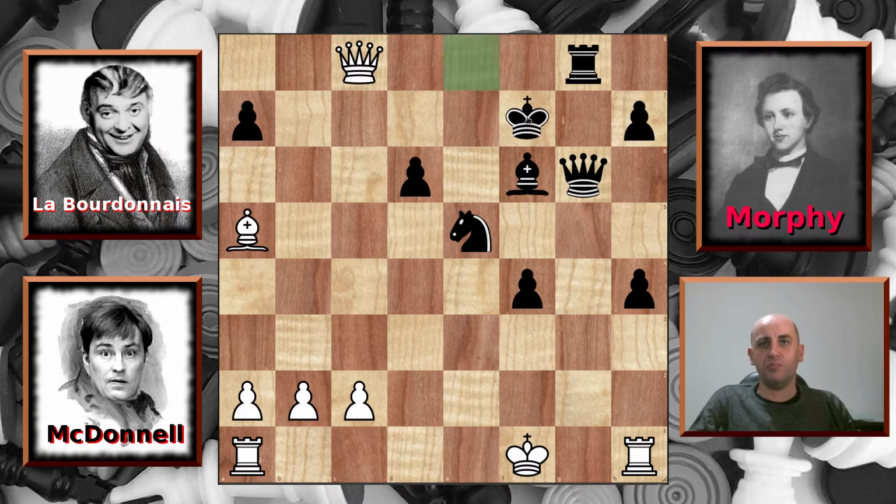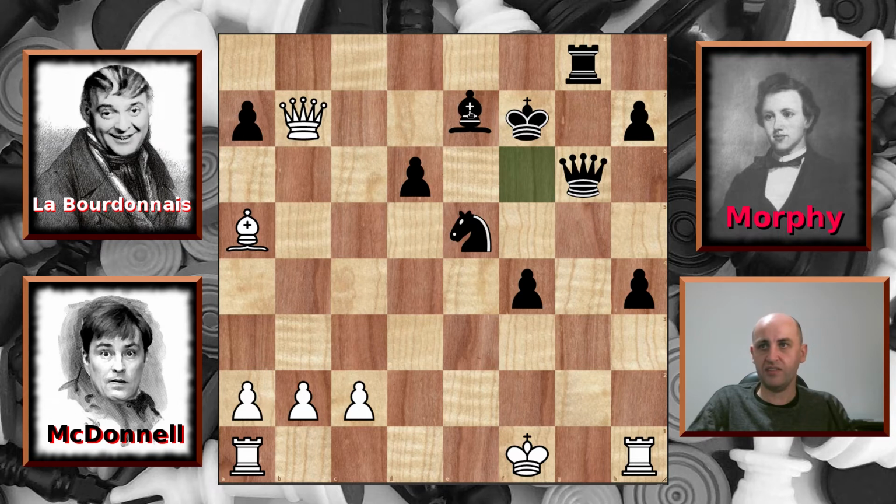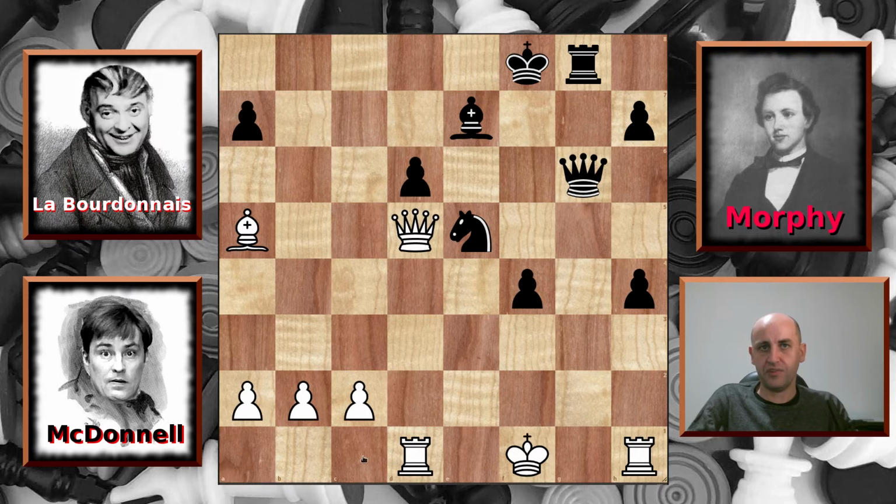Except he moved his king to f7 and the game continues. We have queen to b7 checking again, bishop to e7 blocking, and queen to d5 with check, so centralizing the queen again, king back to f8, rook to d1. So yeah, this rook in the corner wasn't doing very much, so it's good that he's getting it into the game now.